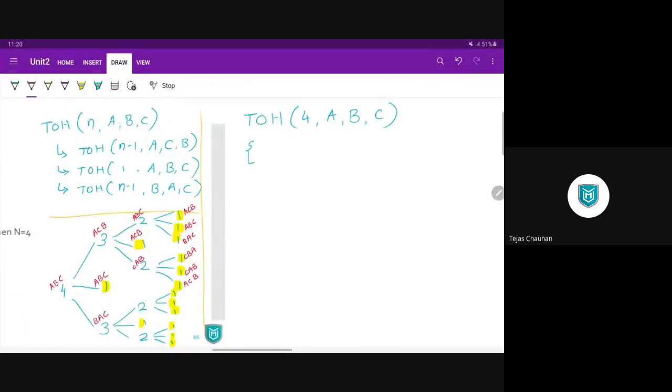You can verify the sequence, and if I'm making any mistake at any point of time, you can tell me.